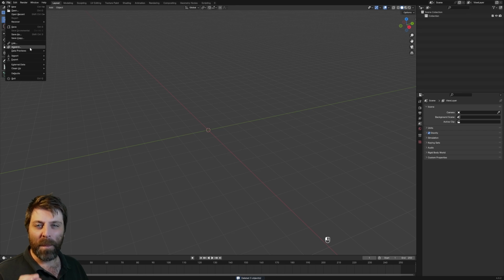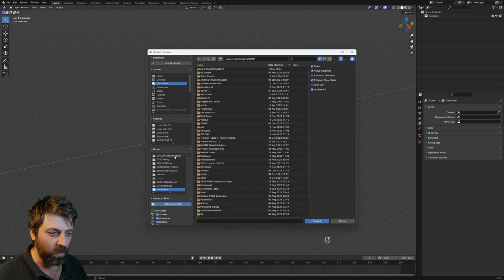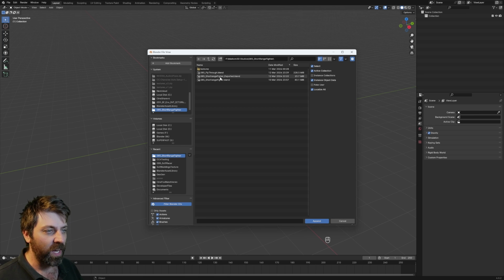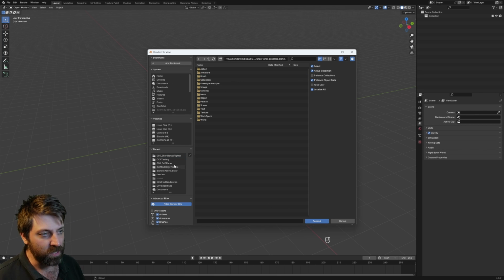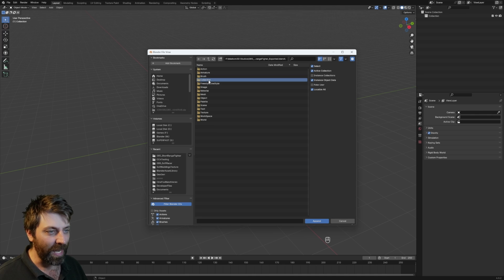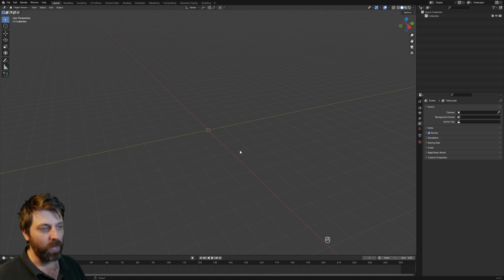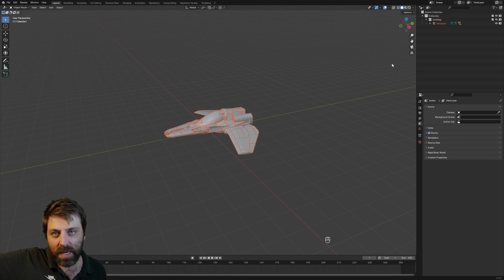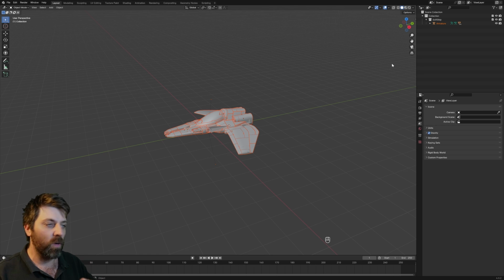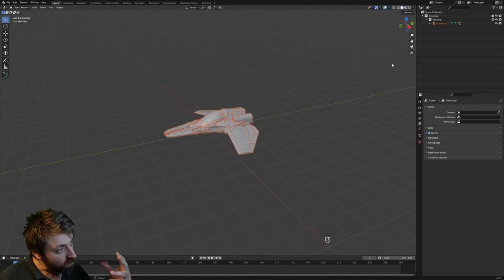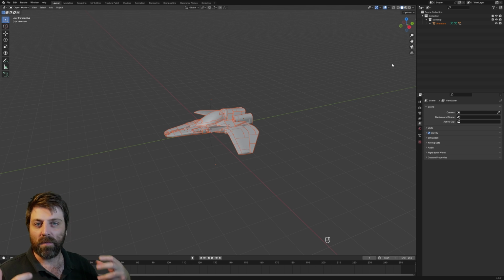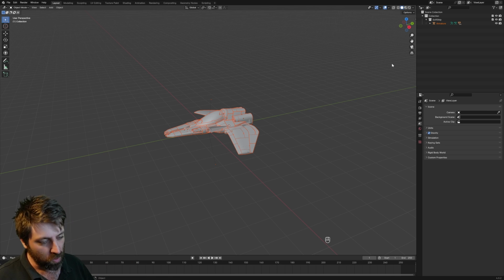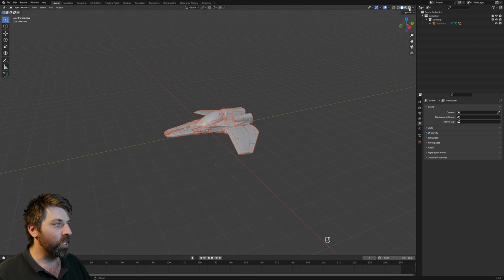File, I'm going to append my little spaceship that I've created. So I've gone to short range fighter exported. That's because it's on Patreon. Let's go into collection and Sci-Fi ship. There we go. So there's our Sci-Fi ship in our scene. Now it's referenced back to the other blend file. Now this is very common with the OpenUSD file format. So if you start moving on to that, start thinking about appending files. Sweet. So now we've got a ship.